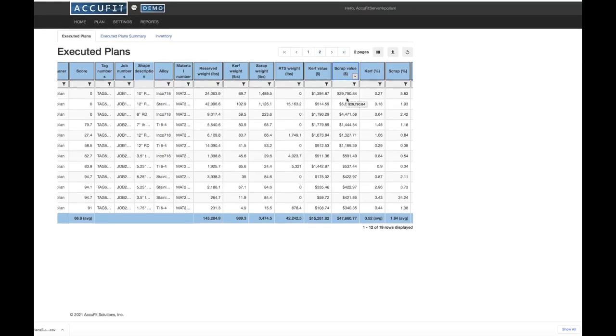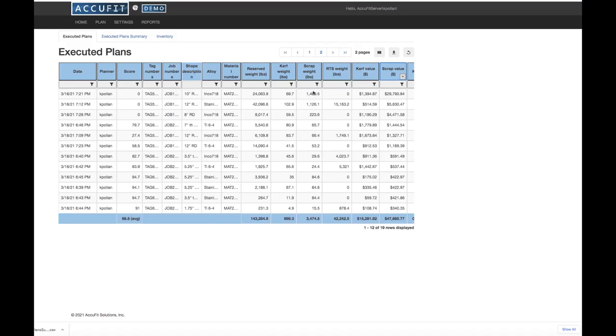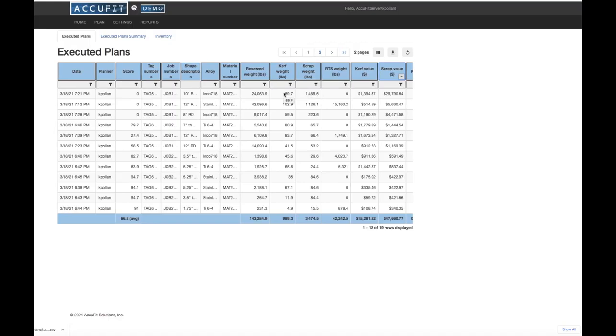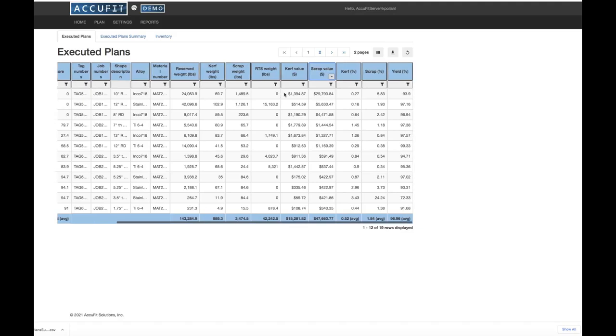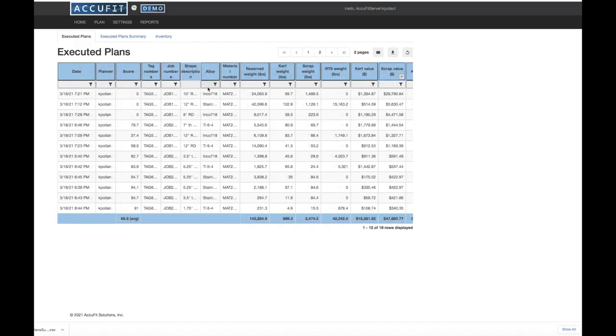The whole idea behind using AccuFit Solutions reporting module is to drive improvement through the knowledge learned from experience. And potentially the report can be used very effectively to examine inventory balances and stocking levels for specific alloys at different periods of time to avoid the low score result from a lack of material on hand. Additionally, the AccuFit reporting can be run monthly, quarterly, or annually to demonstrate the total scrap, total kerf loss, and blade travel, and yield percentage for the period at the job number level. The totals can be used to either confirm or improve the job costing totals used for financial reporting.